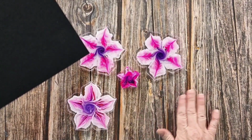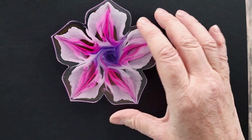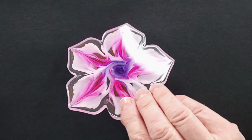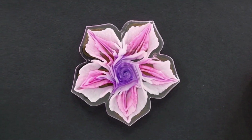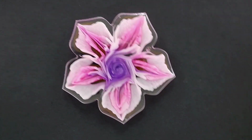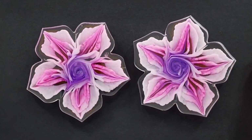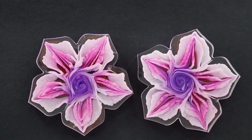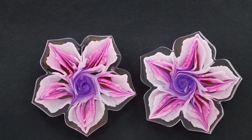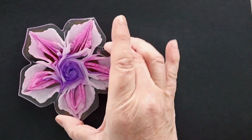I'll just make sure I wipe it first. Probably it could be some dirt on my bench and then it's picking it up. All right, so this is another one where I piped the actual petals. So let's have a look at this one. Yes, same as the other one. Looks really pretty. Love it. So that's those two together. They make a nice little set, don't they? Tiny little blob just there. Might have put a little bit too much white in there or not spread it properly. Okay, so that's those two.